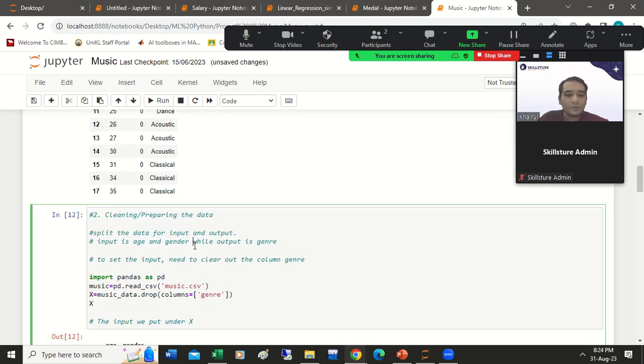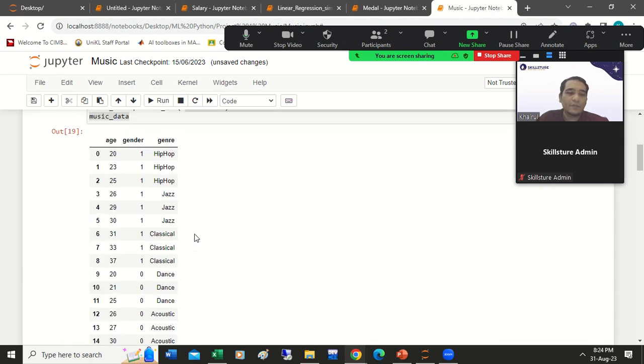Now, we want to clean the data first, to prepare the data first. If you remember, the next step is to split the data into input and output. You need to know which column is input and which is output. Imagine we want to train the model.